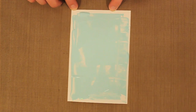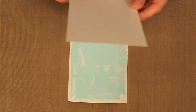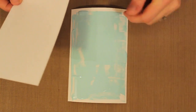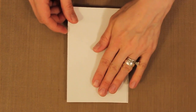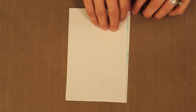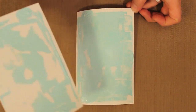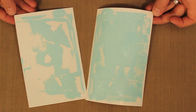Because this is glossy cardstock, it's not going to absorb the paint. So I can either let it dry like so, or I can take advantage of those raised areas and bring in another piece of glossy cardstock. Just press the 2 together and then separate them. And I have 2 backgrounds that I can choose from. I'm going to use this one here and set both of them aside to dry for a minute, and then I can come back and do my stamping.